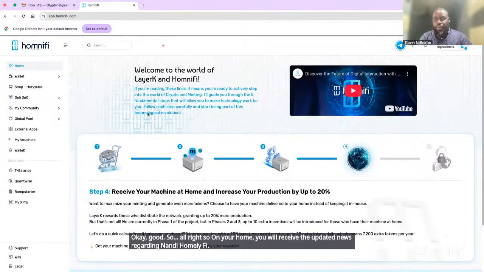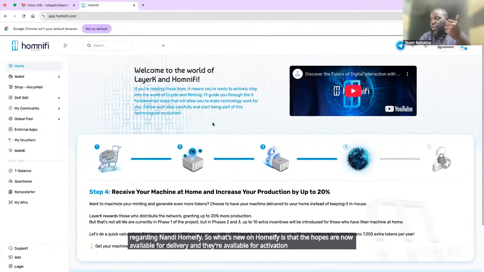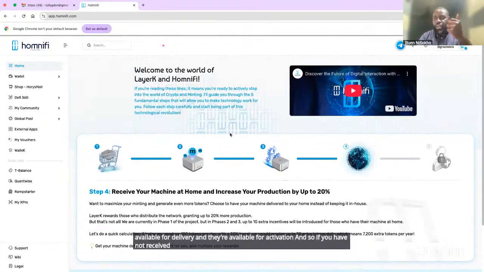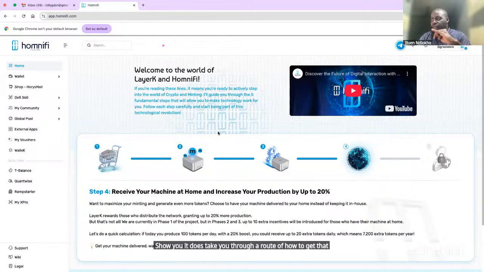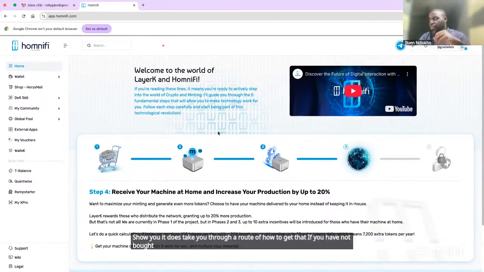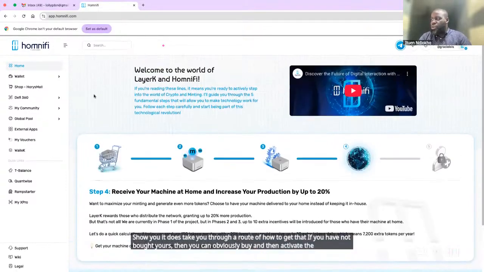What's new on Homnifi is that the hubs are now available for delivery and they're available for activation. If you have not received yours, I'll definitely take you through a route of how to get that. If you have not bought yours, then you can buy and then activate the delivery to your home.